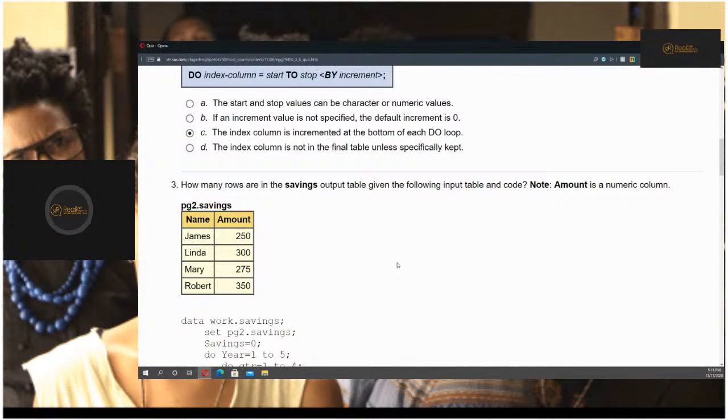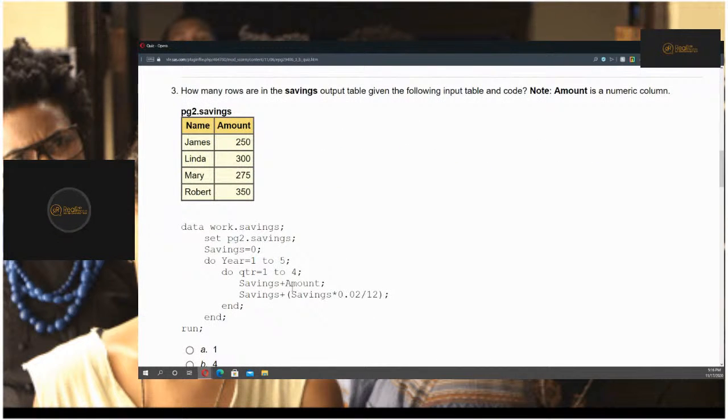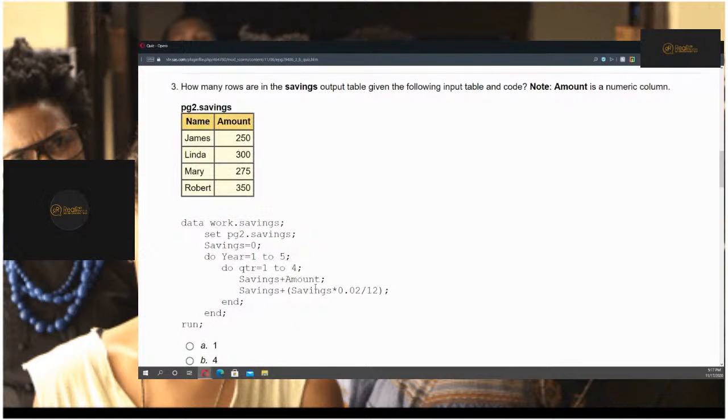How many rows are in the savings output table given the following input table code? Amount is a numeric column. Data, output table work.savings, input table pg2.savings. Savings equals 0. Do year 1 to 5. Do quarter 1 to 4. Savings plus amount. Savings plus savings times 0.20 divided by 12.